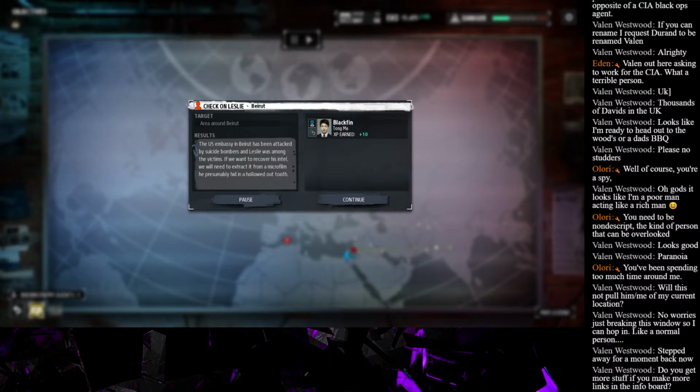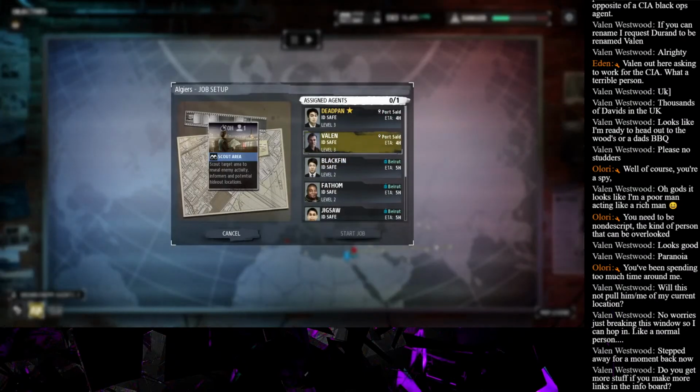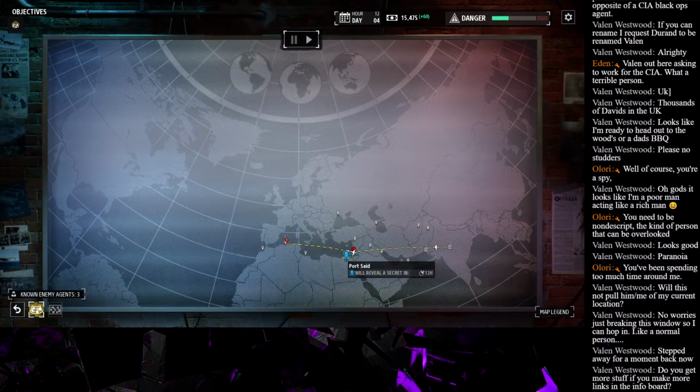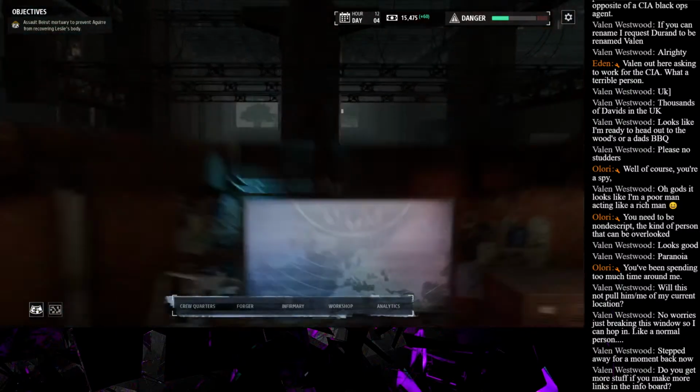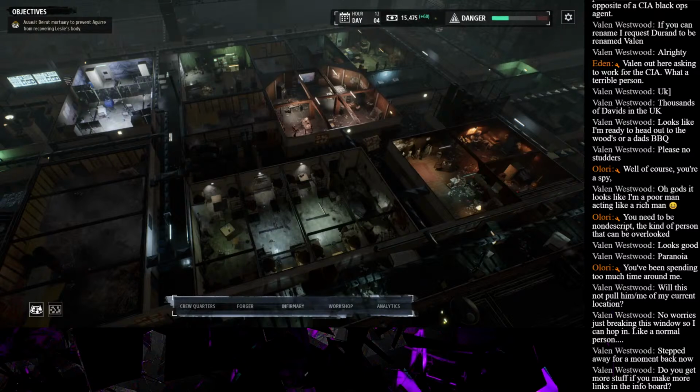Well, that's about as cliche as it gets, huh? Now we have a mission in Beirut. We have suspicious activity in the Bulgiers. I'll probably send Blackfin and have a look at that. Well, we're definitely gonna have to take a look at that mortuary next time.